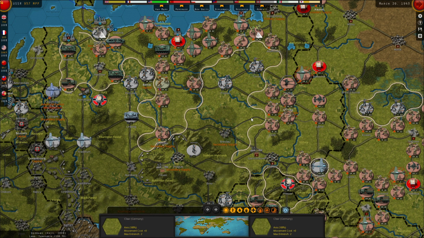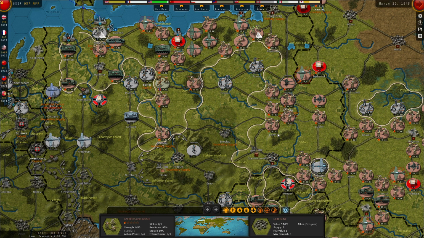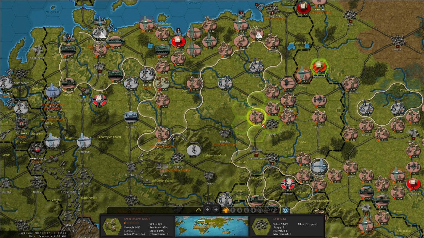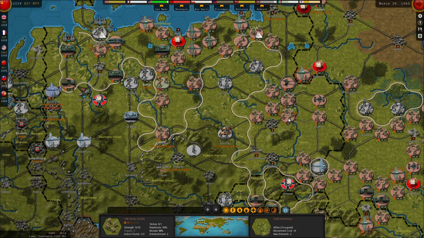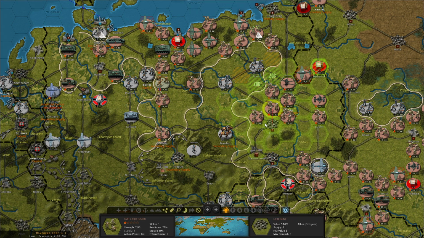We cannot reinforce this core, sadly. The supply just has not caught up here. So what will we do with it? Let's see. Well, we can march this core forward to go take a look at what's ahead. I want to get this HQ moving forward. It's going to have to go to Warsaw, if anything.